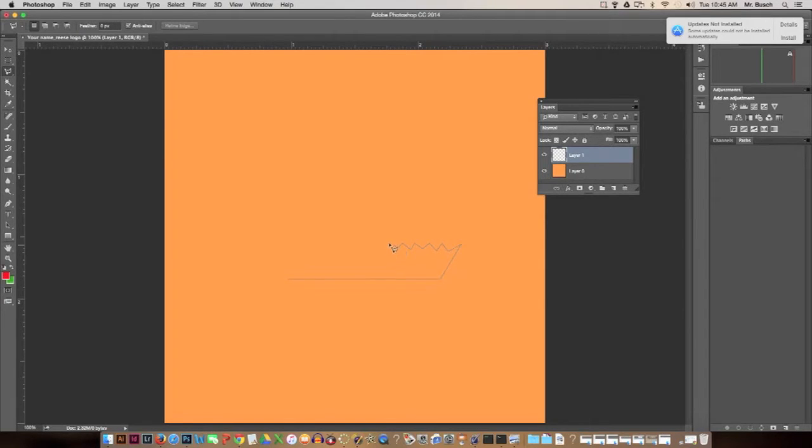You can hold down Shift at any time and get perfect angles. I'm going to try to do this as quickly as I can for the point of this. You take more time on yours and make it look awesome.